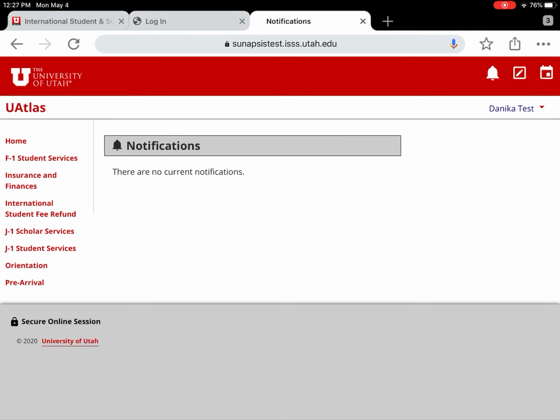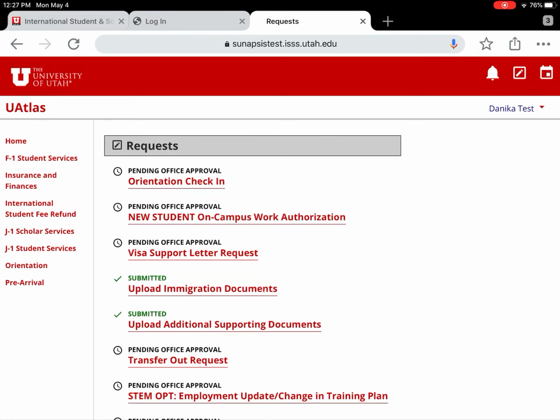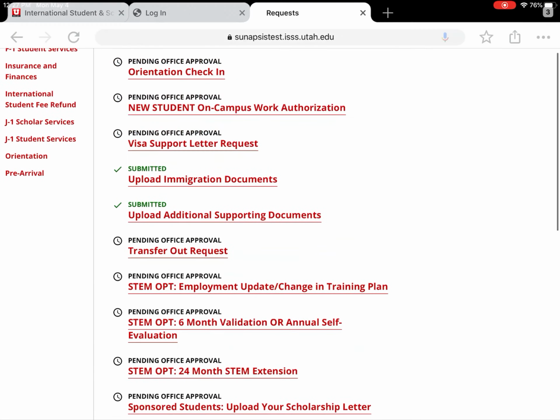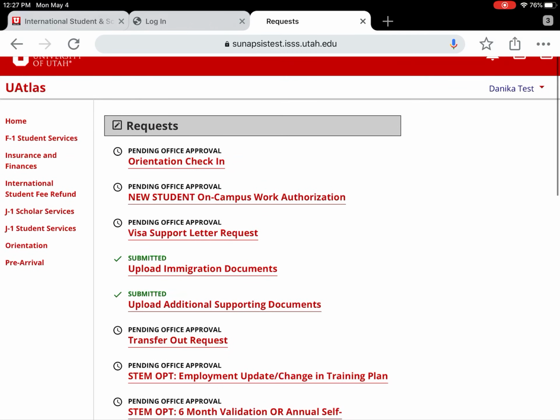The next icon, a little square with a pencil inside of it, is your requests page. Requests are just e-forms that you've submitted or have started. You can see all of the e-forms that I've submitted here, and it will show you the status of them. Some say pending office approval, some say submitted.